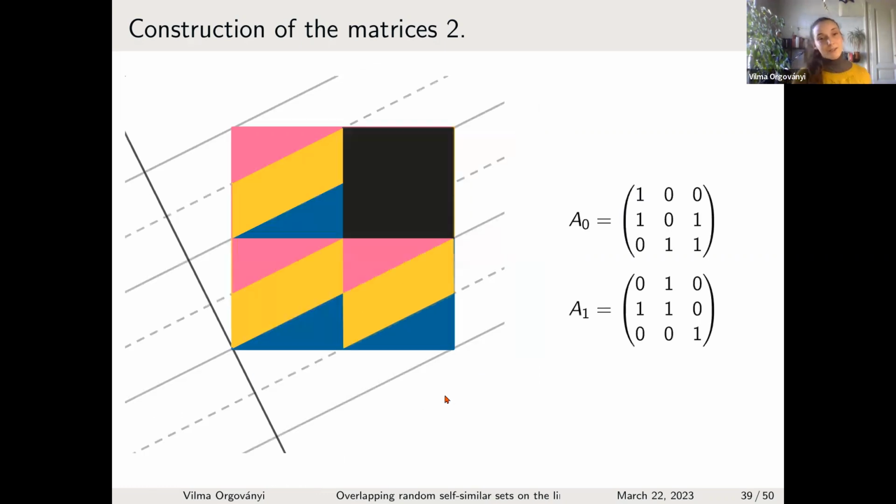And if we go to the first level, because the contraction ratio is 1/2, in each of the big shapes we'll have 2 columns, and in these 2 columns the same smaller version of the same shapes repeats. And since we have 2 columns, because the contraction ratio is 1/2, we'll have 2 matrices, and we have 3 shapes, so we will have 3 times 3 matrices. You can check whether these are the actual matrices.